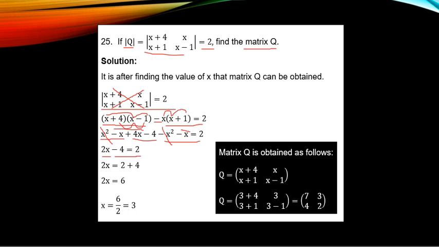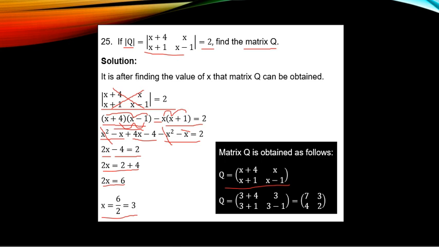If you transfer the constant term minus 4 to the right hand side, you have to get 2s before you get s now. So you have 2s equal to 2 plus 4. 2s is equal to 6. To get s, divide both sides by 2. So s is 6 divided by 2, and that is 3. So we know the value of s. We are asked to find matrix Q. Look at matrix Q now. So what I use here is round bracket, not the symbol of determinant. I want to get the matrix Q.